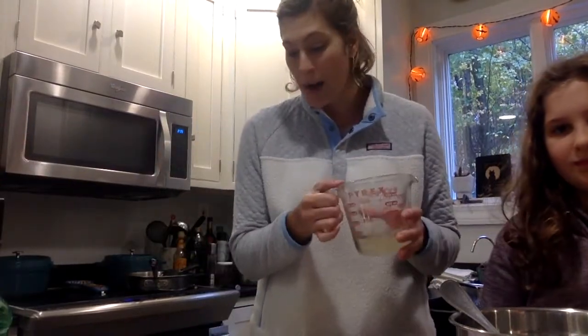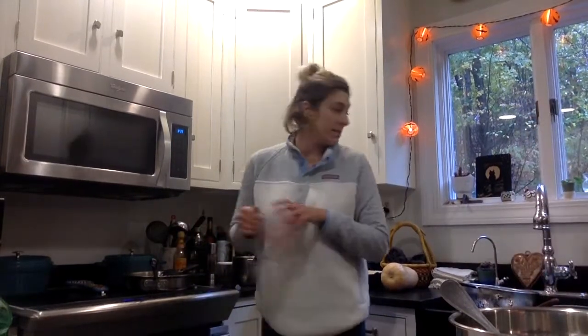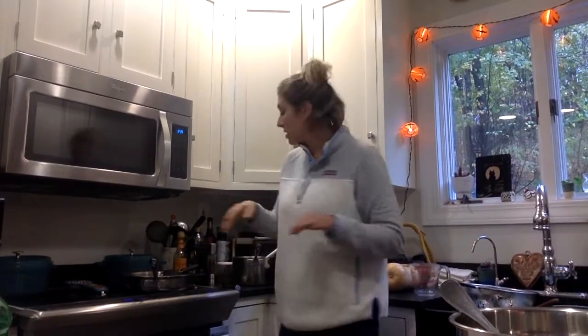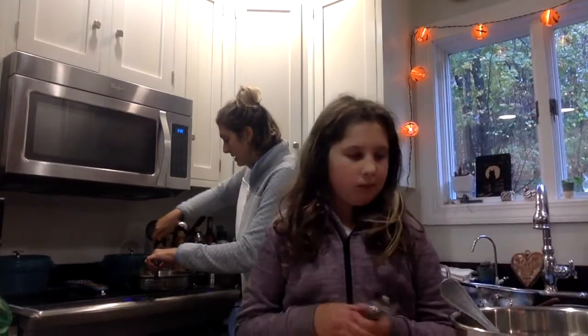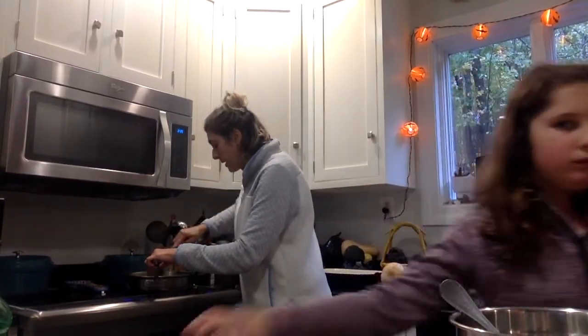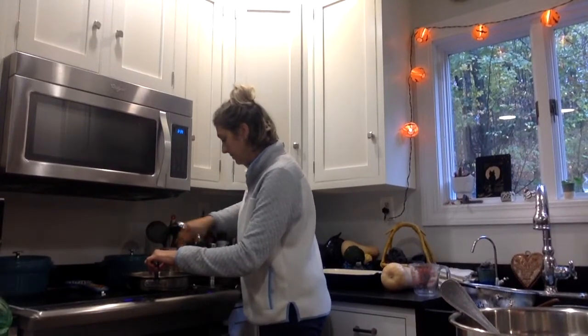So we have 1/2 cup of that. We're going to pour it in, and it's called deglazing the pan. If there are any brown bits or anything, you want to scrape those up. Yep, because that's yumminess, and it'll also thicken a bit. The wine will cook off, but you'll get that nice flavor.